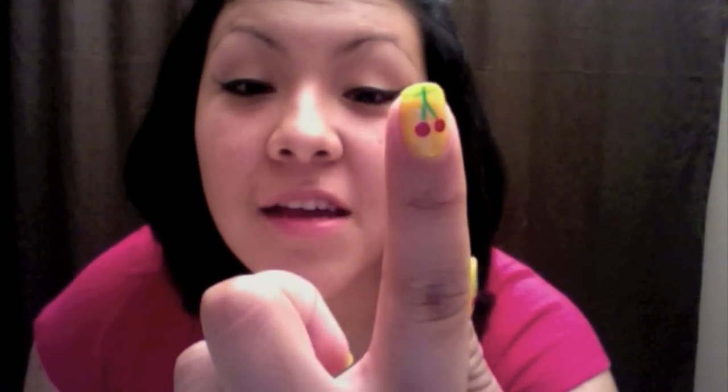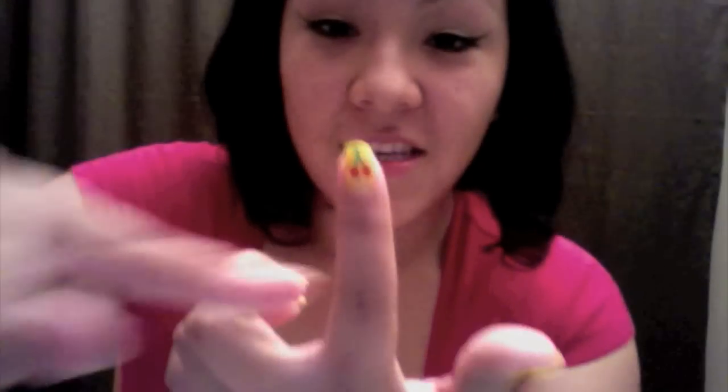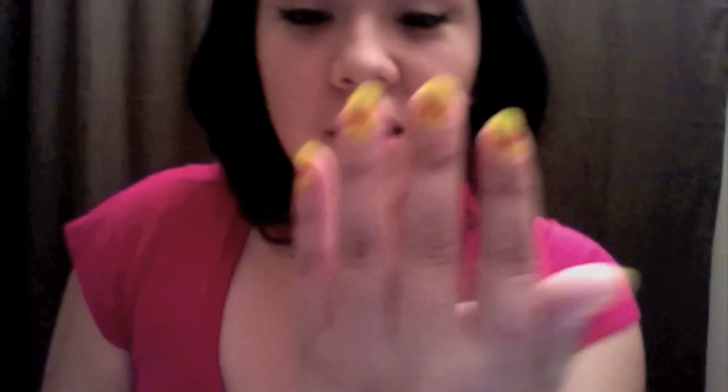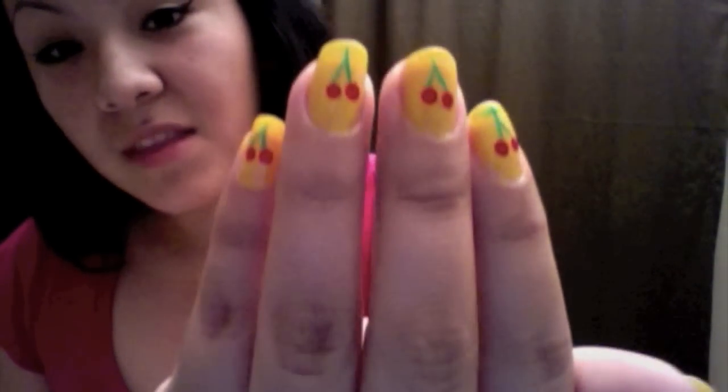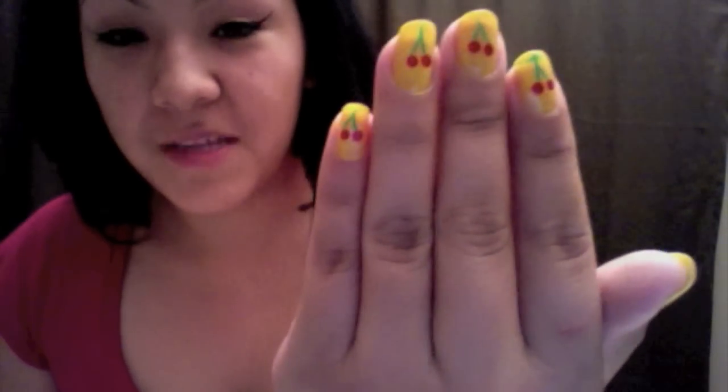I only did one hand due to time. But this is how it should come out. I messed up on the first one because I tried to be cool and do the little top part of it. You see? But anyways. And I did the dot down here, so then that way it looks like, if I were to look at it, they would be like cherries. But if someone was to be like, oh, let me see your nails, it would be upside down.